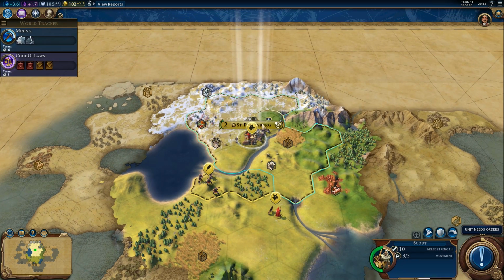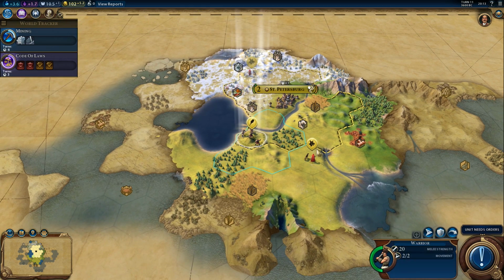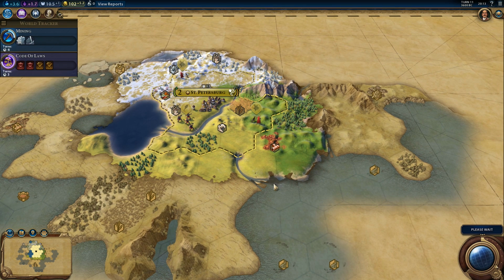Okay, I like this so far. Now, let's go find the barbarian camp. It has to be really damn close. And we are about to finish a slinger. We'll send the scouts though, because it's not like they have anything better to do.